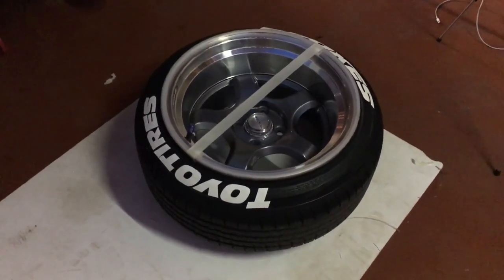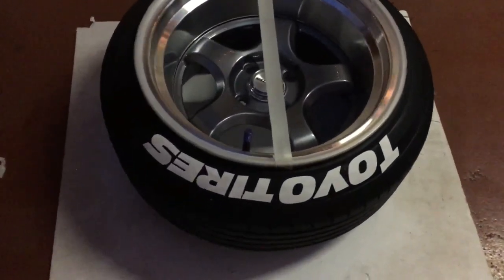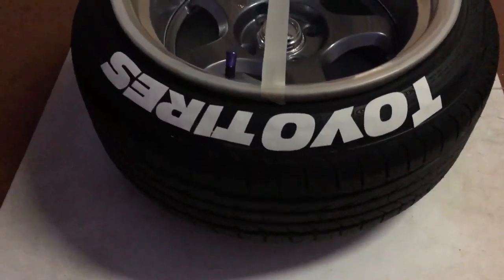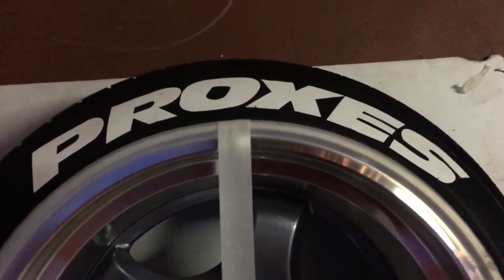Okay guys, so this is the end result. It came out really good, as you guys can see. Lines up correctly. So I'm happy with the outcome.